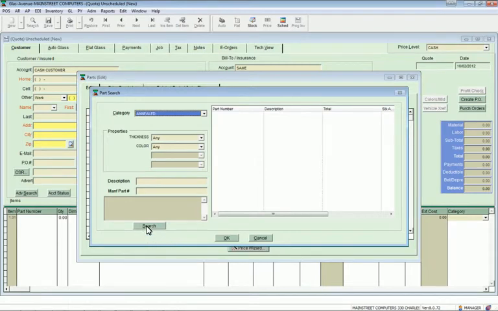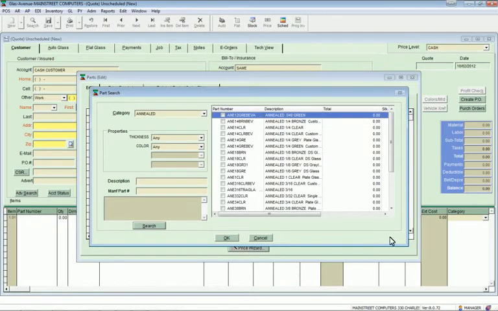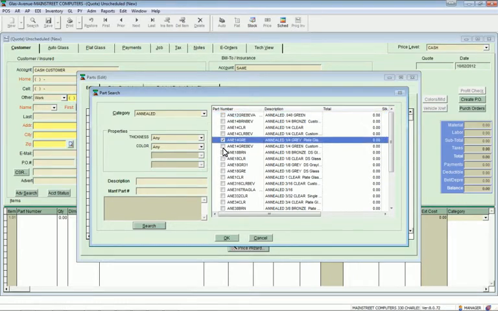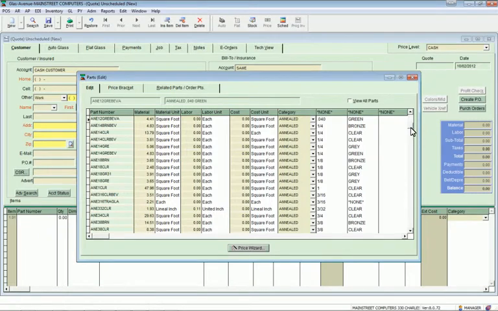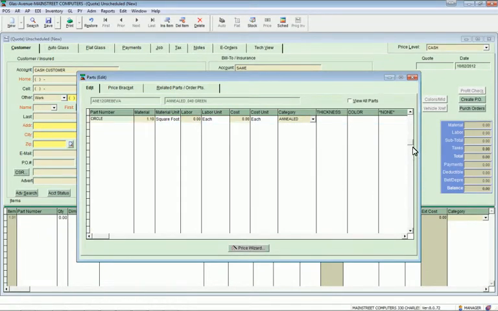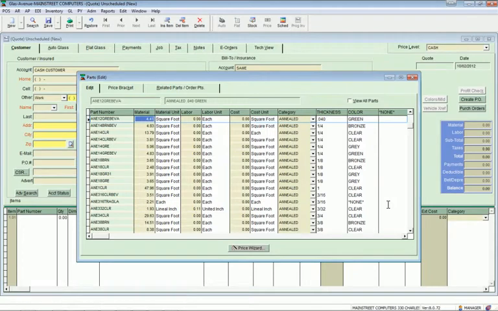We're going to go ahead and click on the search button here within the part search window. And now we have a list of all of our annealed parts. Now you might think that you could go through and just check certain parts and then you only do it for just those parts that are checked, but that's not the case. It's going to add all of these parts then to our window here once we choose OK. So we're going to go ahead and choose OK. So now in our list we only have our annealed parts, none of the other parts.